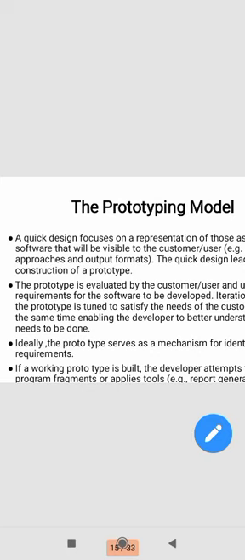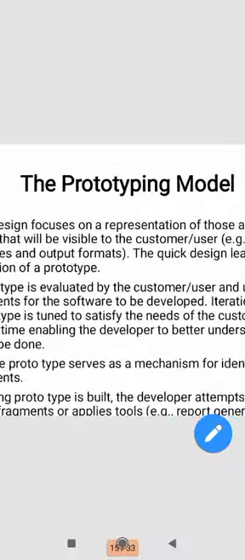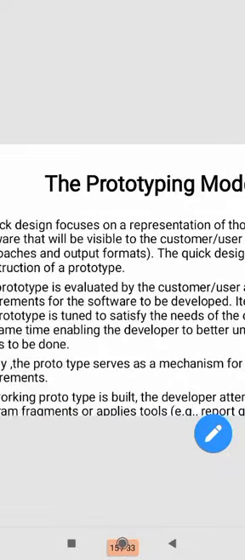It is a framework. If a working prototype is built, the developer attempts to use it. So already the same house can be built. For example, I am taking a library management system. The customer is telling me: I need a library management system. So what will I do? There is an existing library management system.